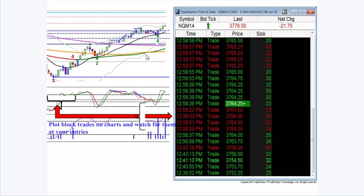So if you were to draw this, and you actually can do this, get a block trade indicator and put it on your charts. You can see here that it would draw the volume bars, but there's not one under every single price bar. What you're seeing is these block trades are only plotted under certain bars, and in this case, only bars that had individual trades of 20 contracts or more. Now, it might be one or more.